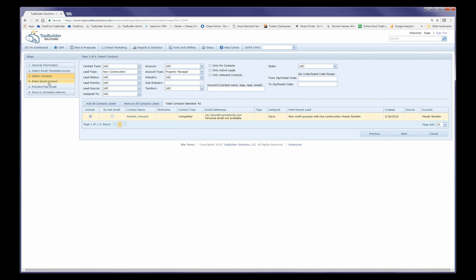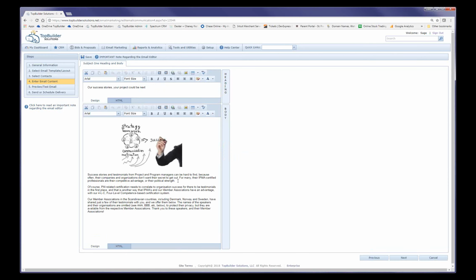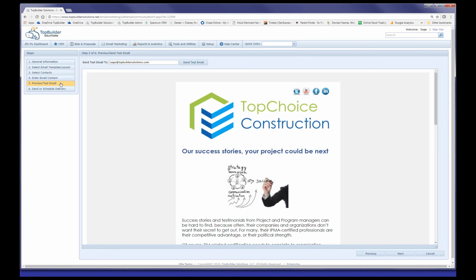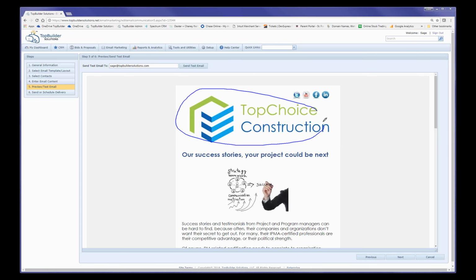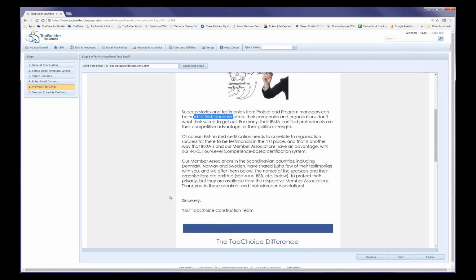Once they do that, they can enter the content of the email: some text, some images, and some links. And when they preview it in the template, this is their branding. Their branding is here, with links to their social media pages, and this will match their website, the colors and the fonts, as I mentioned.